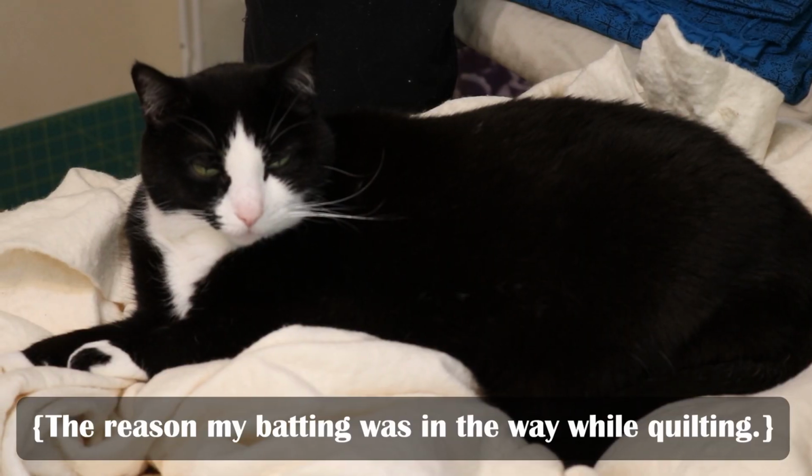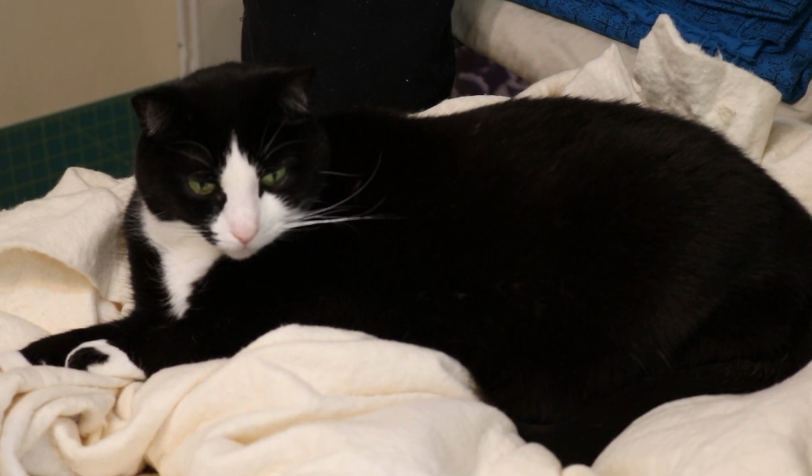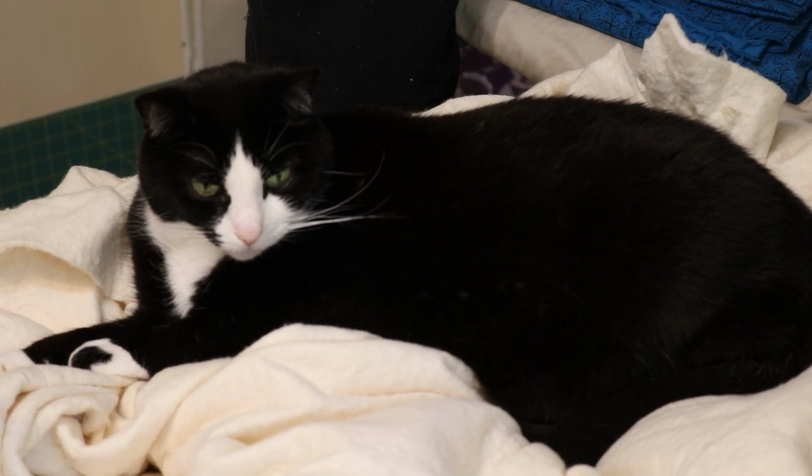I moved my batting to the table to keep the cat off of it because she clawed at it and shredded some of it, and so now she's just on the table on my batting.